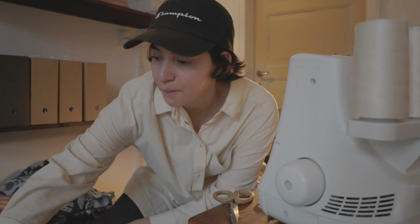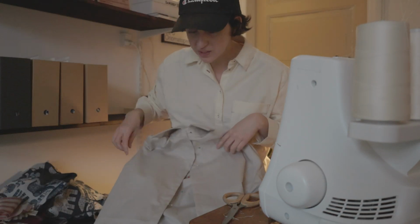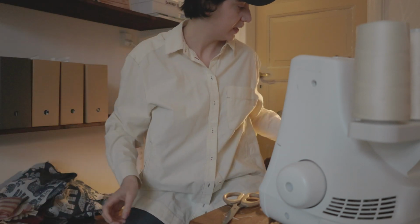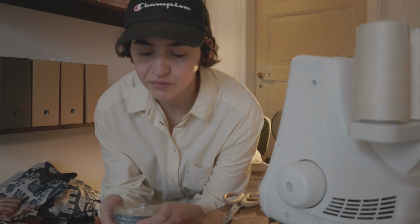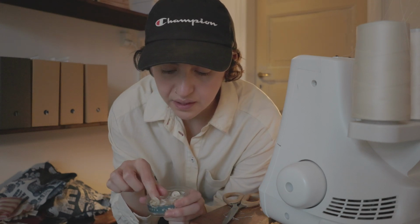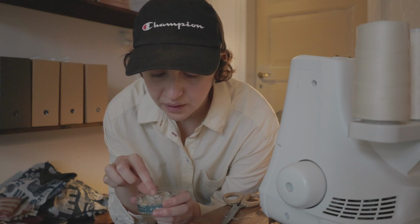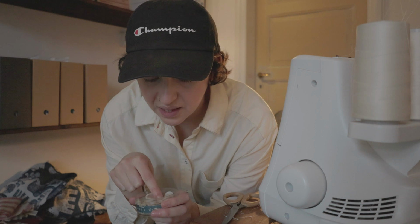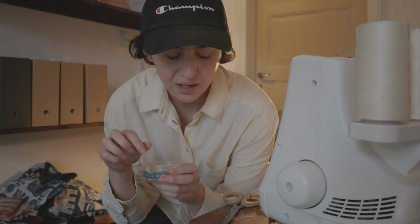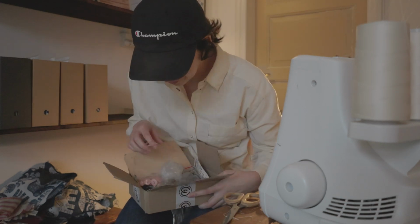So I have marked out where I want my buttons to be. Now I need to decide on what buttons to use. I don't have too many options, but I have these that are shimmery, pearly, that I can use, and I can try and find something matching because they're not all the same. I got them from a lady who sold a bunch of buttons.